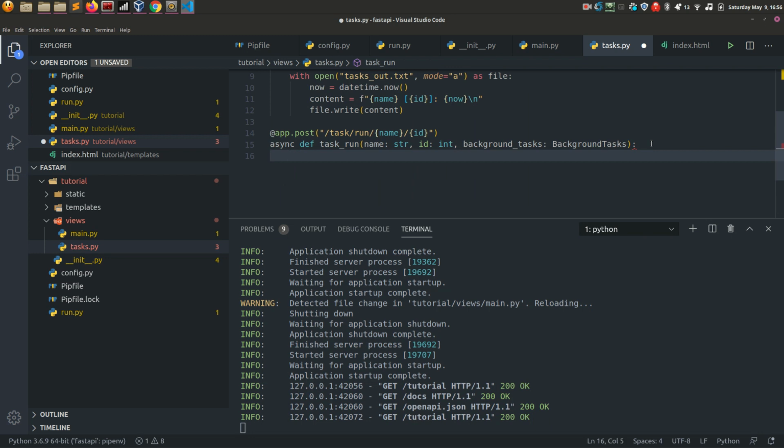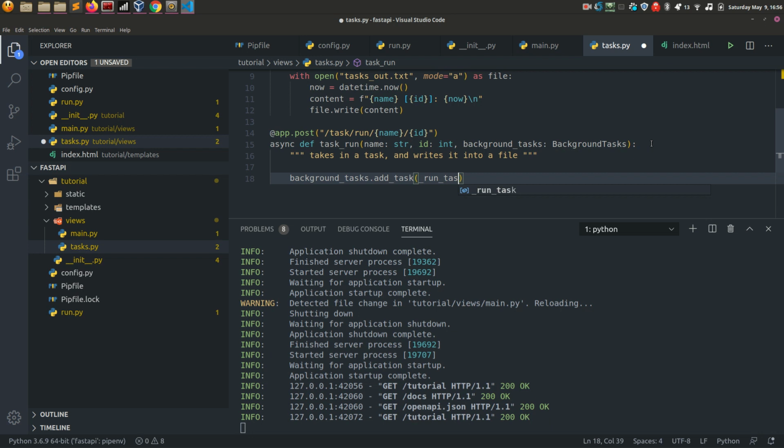All right, and I'm going to give it a docstring, which is just good practice to follow. So: takes in a task and writes it into a file. That's our docstring. All right, so I'm going to tell it background_tasks, and I'll say add_task. This is all FastAPI right here, and it's really sweet. I actually use this more than things like Celery. Celery is pretty complex to set up. This is very simple. And I'm going to tell it to run _run_task.